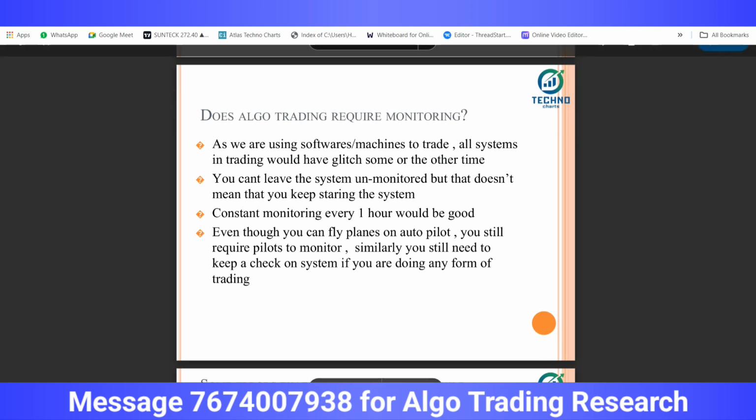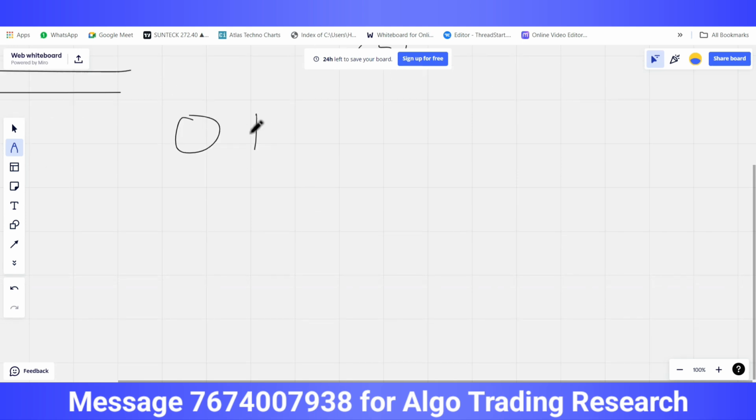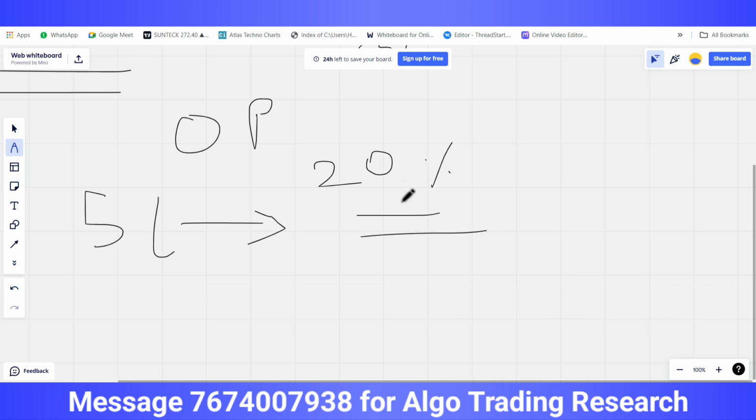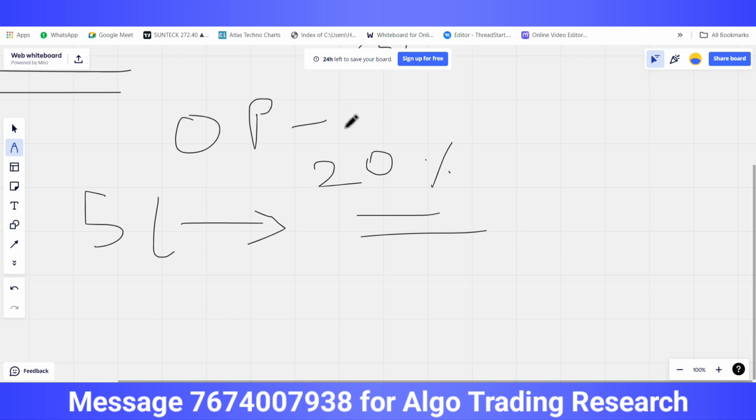Now, let us talk about one of the most interesting topics that everyone thinks is option buying. Now, if your capital is, let's say, 5 lakh rupees, then you should deploy max 20% of your capital in option buying. ऑप्शन बाइंग में आपके पूरे कैपिटल का 20% ही डिप्लॉयड रहना चाहिए, मैक्स टू मैक्स. Because option buying strategies will have a drawdown of up to 10% on deployed capital. इसका मतलब क्या है, ड्रॉ डाउन का मतलब क्या है?